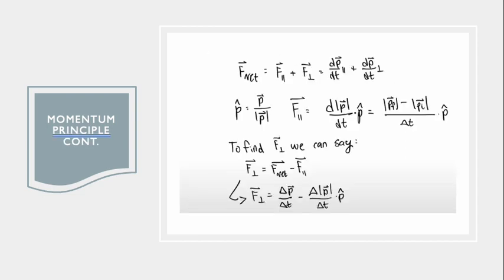So as we are looking at it in parallel and perpendicular components, we can say that the net force is equal to those two combined, and then we can find the parallel force using the change in the magnitude of momentum over the change in time, times the unit vector, to get the parallel component of the force, and then we can subtract that from our net force to find the perpendicular force. You can do it a couple different ways, but this is the way I did it. And then we have the gravitational force in this scenario, which is the normal gravitational force formula.